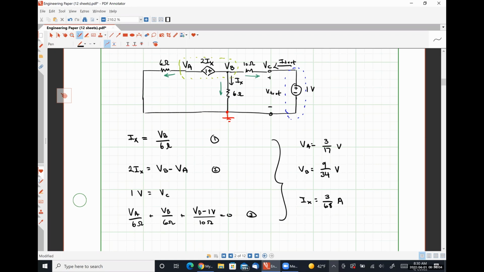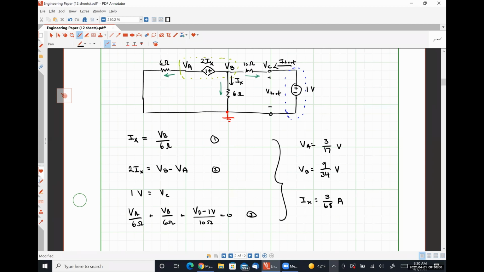All right, so my first equation: no VA, 1/6 VB, -1 IX is equal to 0. We all on board with that? My second equation: -1 VA, +1 VB, -2 IX, and 0 is my constant. My third equation: 1/6 VA, 1/6 plus 1/10 VB, no IX, and my constant is 1/10. 3/17, 9/34, 3/68. Okay, I just confused myself slightly when I was doing it, so I just wanted to double check.